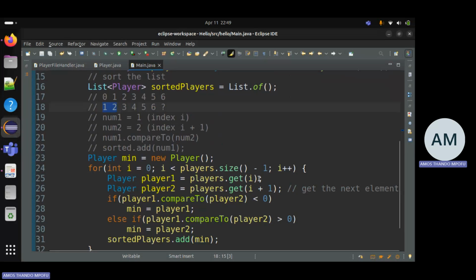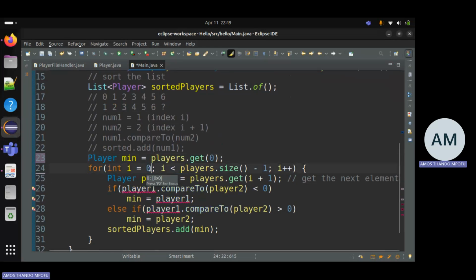Yeah, this is not the right way. So I should actually initialize this to the first index, right? Index 0. And then compare it to the current instance.